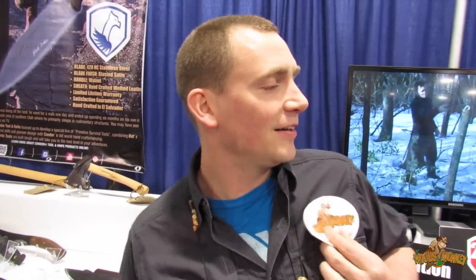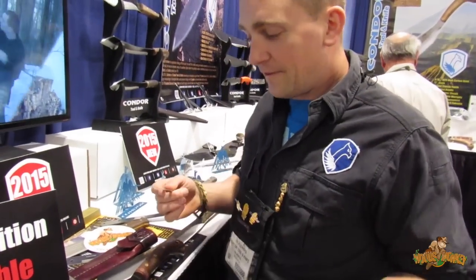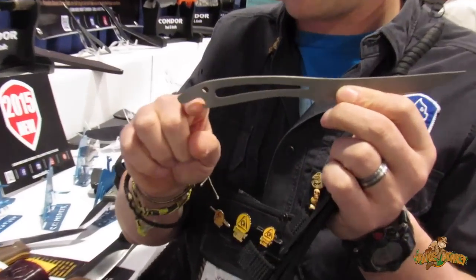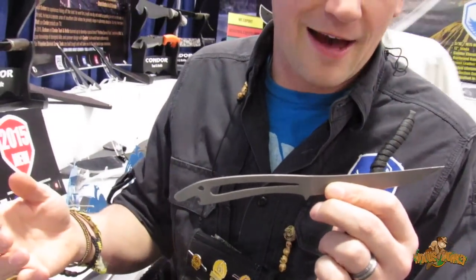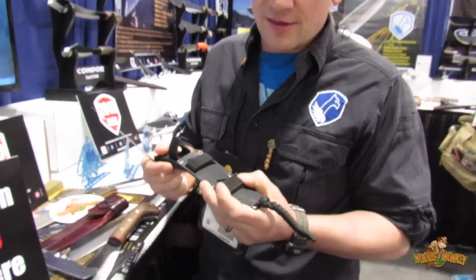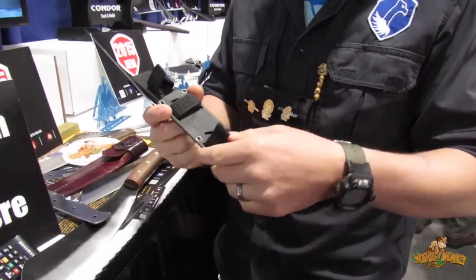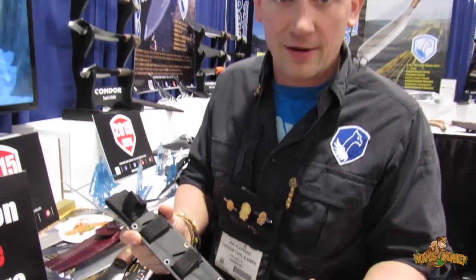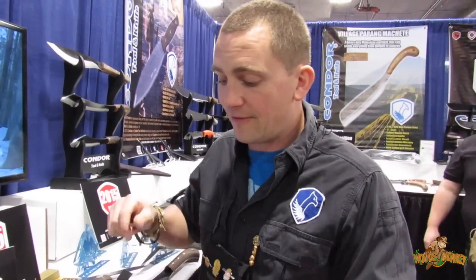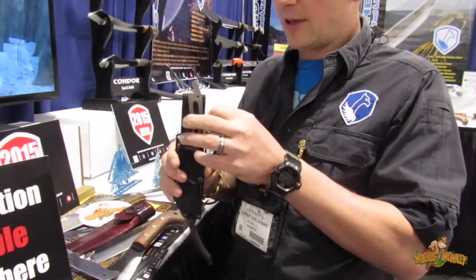Hey, what's up with that fishing knife over there? I'm glad you asked, Joe. This is the new Tarpon fishing knife. It has a shackle tool in the middle and of course the ability to open a bottle — should it be root beer or anything else you may have while fishing. It's got a new sheath system made out of Kydex where you can un-Velcro it, pull it off, and it's just a standalone sheath that you can put in your pocket, in your tackle box, around your neck, on your life vest, or on your belt — normal carry style.